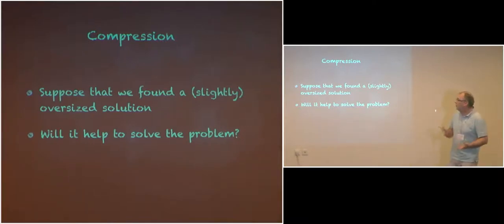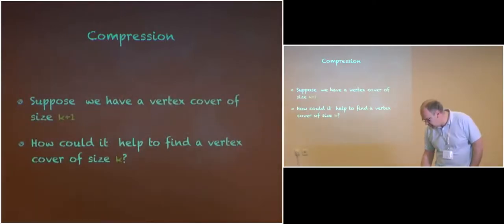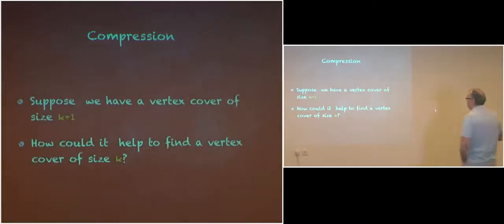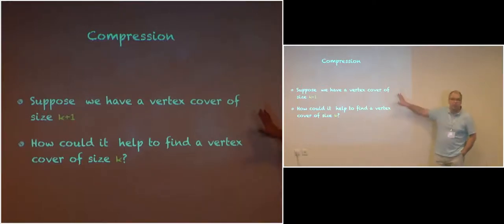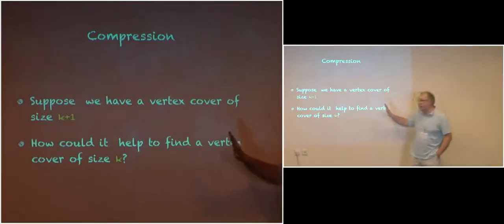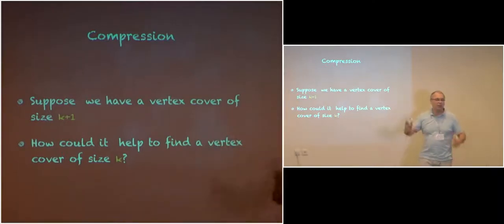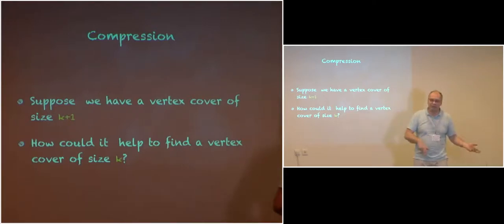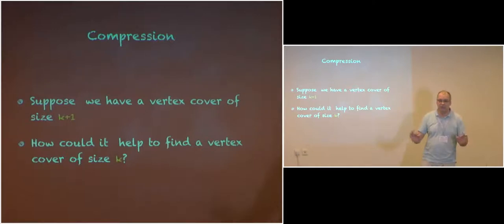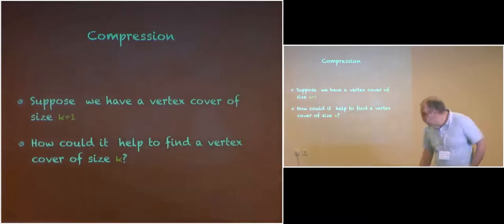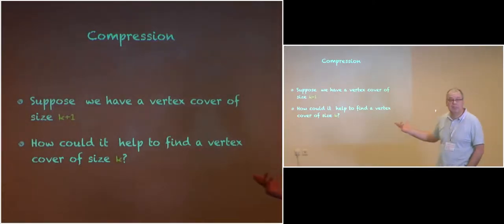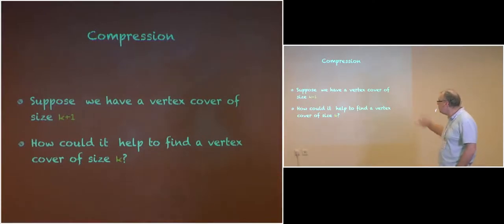Sometimes yes is the answer. Let me give you an example with my favorite problem, vertex cover. First of all, this example doesn't make much sense because the running time of the algorithm will be 2 to the k, and we already have a much better algorithm for that. But for educational purposes, it's a perfect example of how I will do compression. So I have a vertex cover of size k plus 1. How can I find a vertex cover of size at most k?